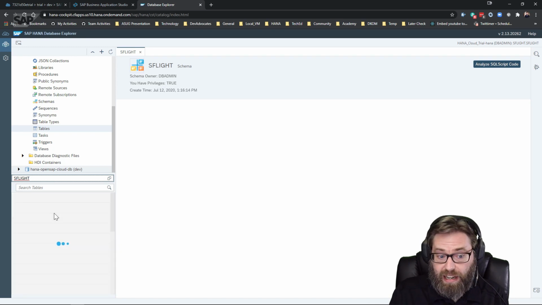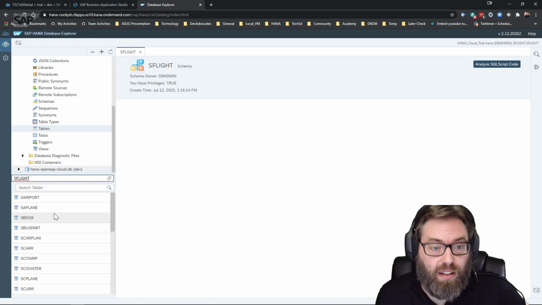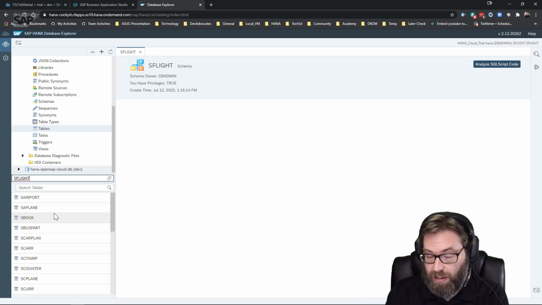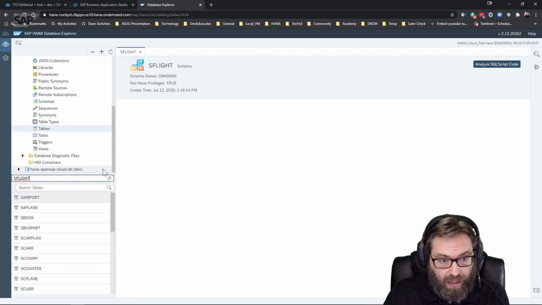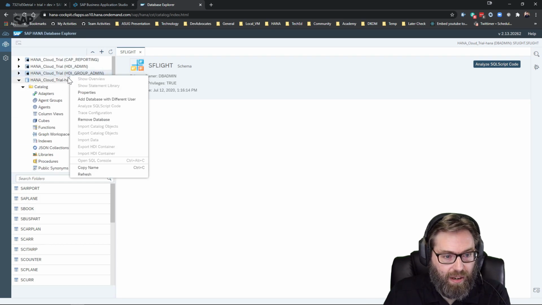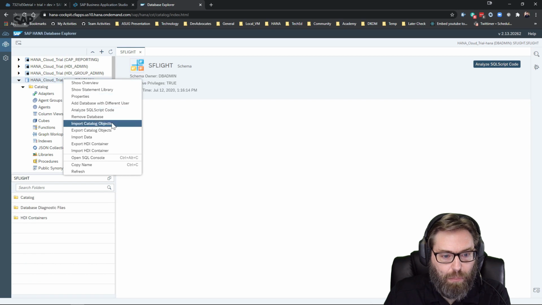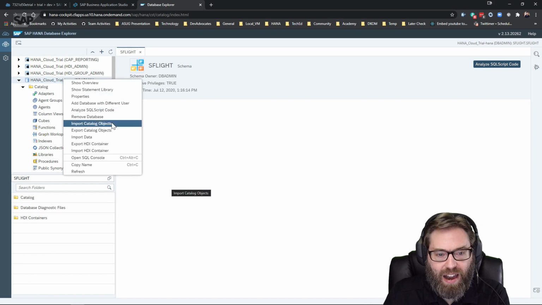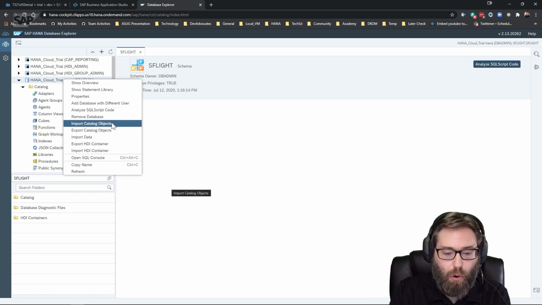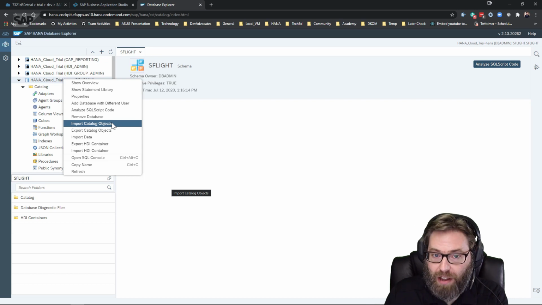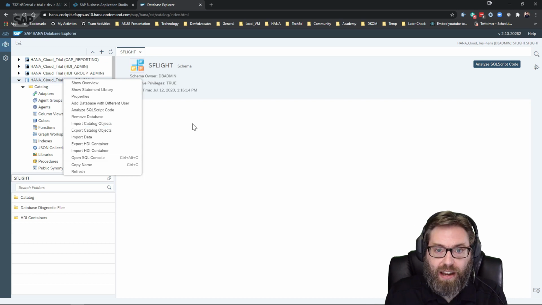And if you want to see that step, that was done in a previous video. Very simple process, though, to import a schema. I mean, it wasn't that big a deal. Import catalog objects, and then I found the file, imported it in, and then I kind of just watched it run. So we have the SFLIGHT schema there.